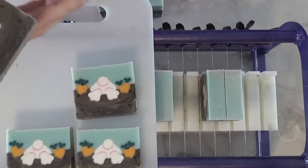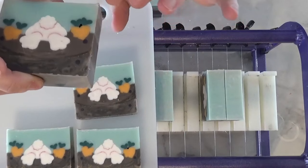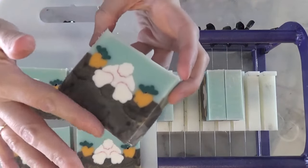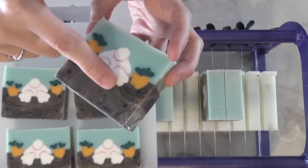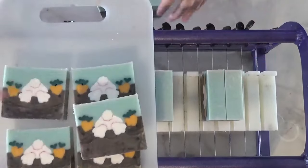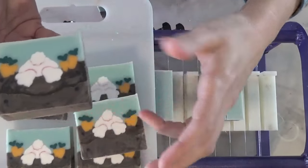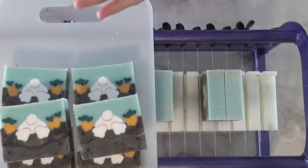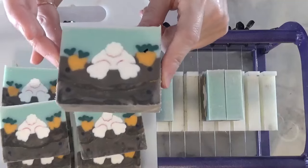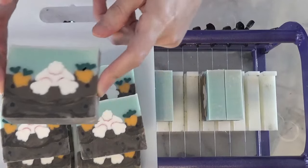I really like the nails. That air gap was because the embed pieces were together. Oh my gosh. Whew. Look at that. I actually think this could have worked really well and been really cute if the soap had set up.